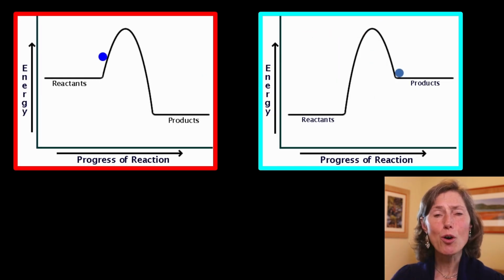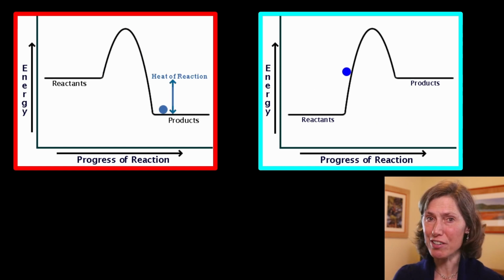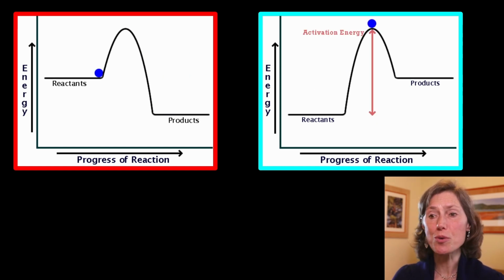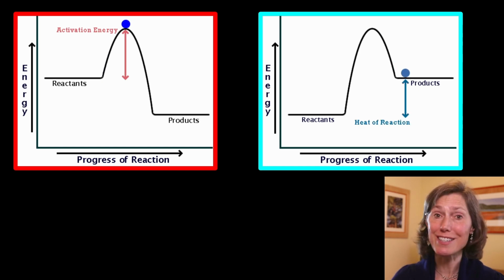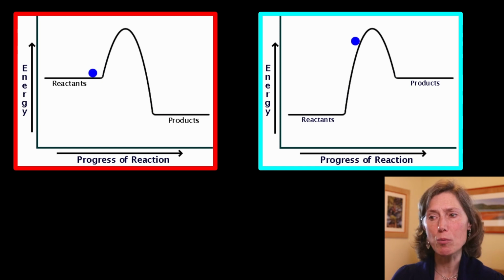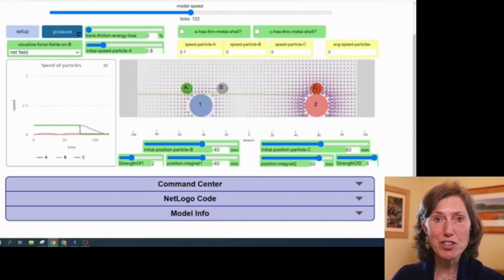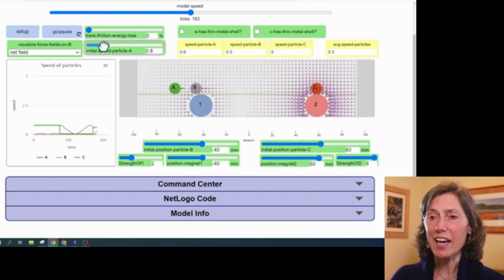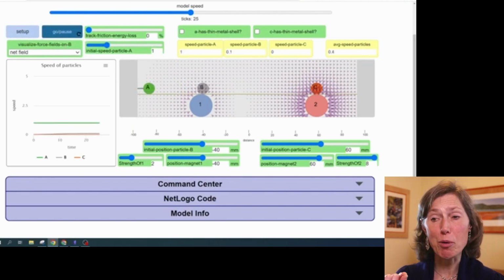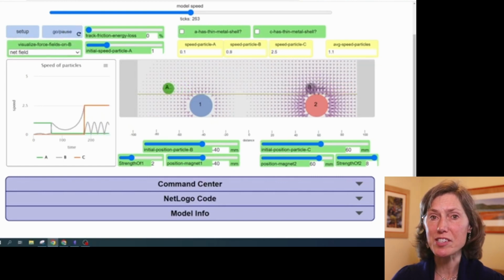How can we now cause students to leap from that simulation and real chemical reactions to these so-called potential energy diagrams? The left one reflecting an exothermic reaction, the right one reflecting an endothermic one. I'm showing you here a video of the simulation we've been using in previous lessons, and I'm now trying to give particle A enough speed to break the bond with particle B and the first magnet, and now particle B is making a new bond with the second magnet.